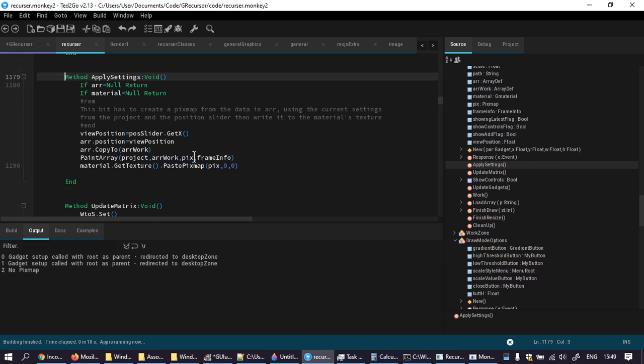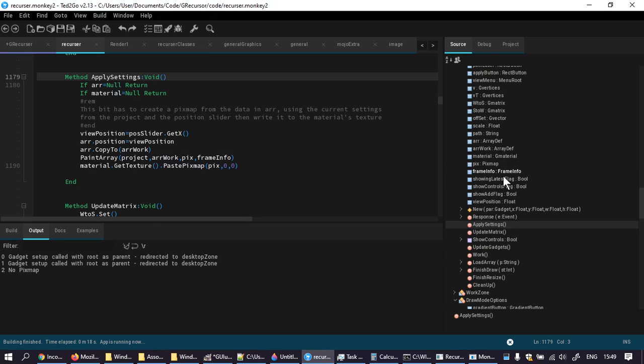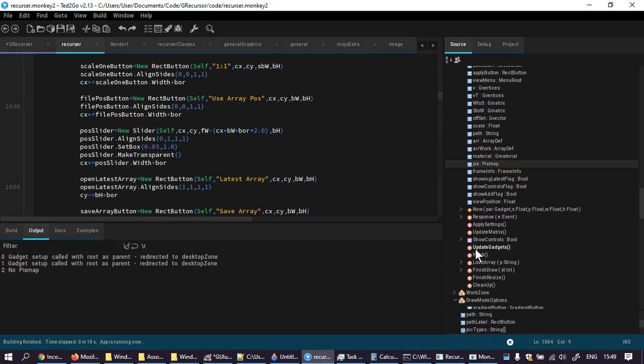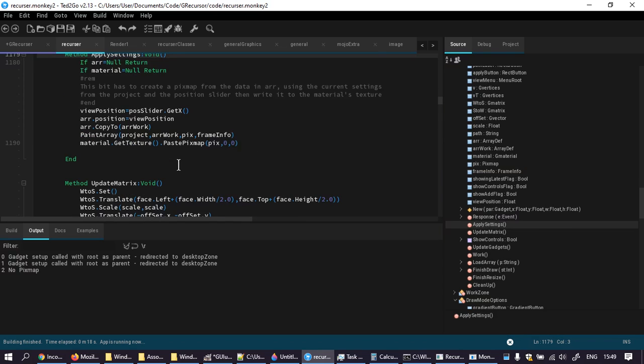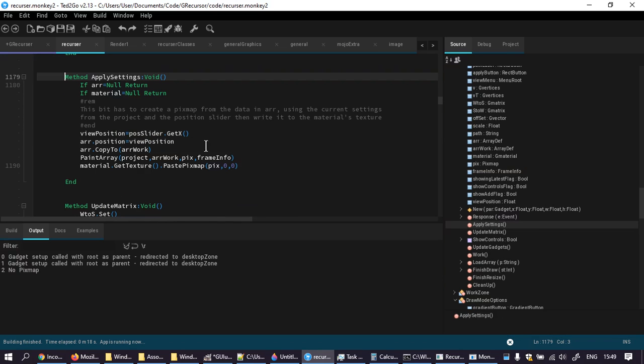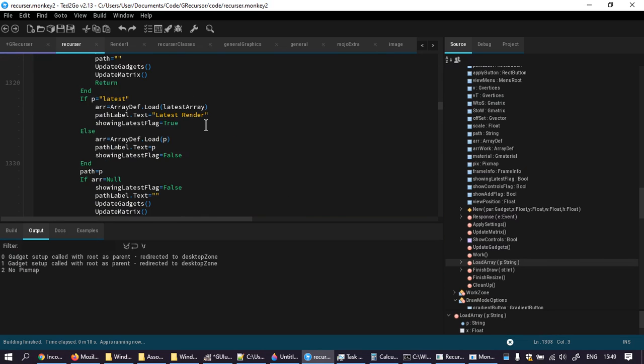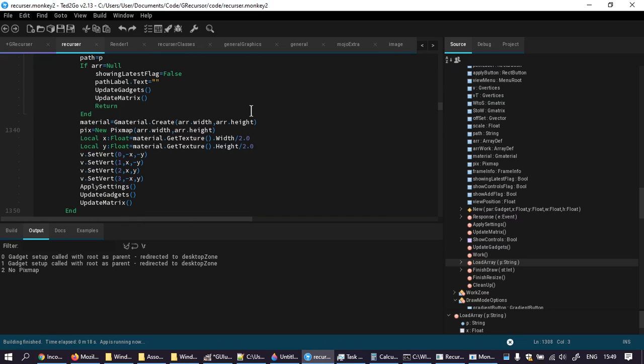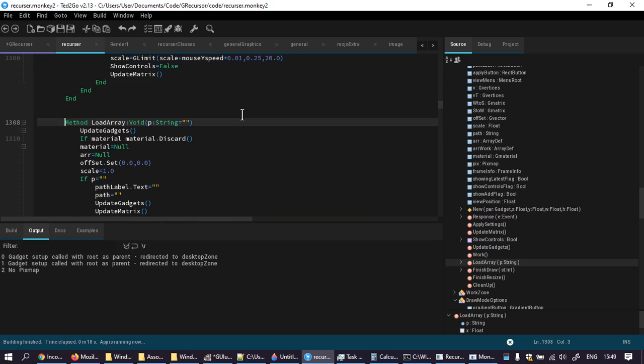Yeah, so it picks as a thing that gets created or something? In apply settings, is it? No. On load array? Yeah, pix equals new pixmap. Perhaps do I, material discard, material equals null.